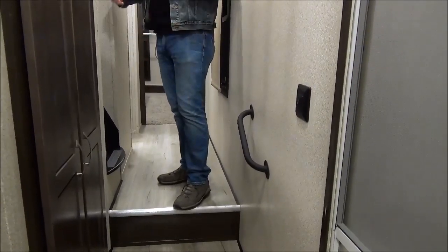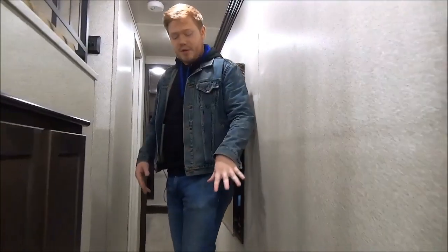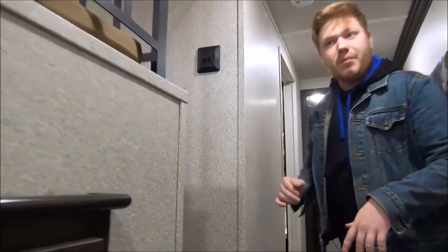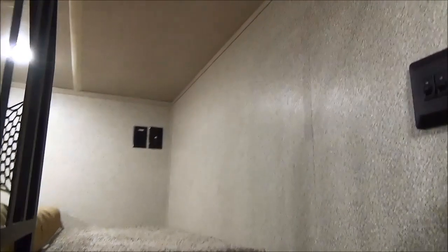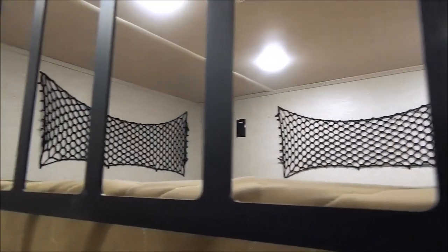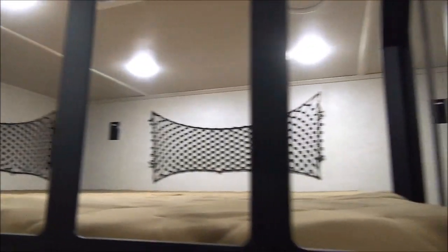Now coming up the stairs into the hallway, you'll notice some nice actual steel grab handles — they're very sturdy. Some of the wood ones can wear out pretty quick, but these are going to be nice for you. And this is where the bunk comes in — this is actually above that hidden room. You'll notice there are solid stairs leading up, not just a chintzy little ladder. We've got our own light controls as well as AC venting and an upgraded fan. I can imagine as a kid I would have a heyday up here — nice little netting on the sides so you can store all your books or fun little toys. It's just a great sleep space, and I know a lot of kids would hang out up here too.